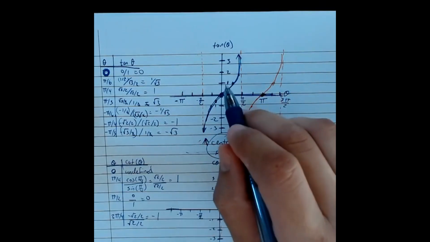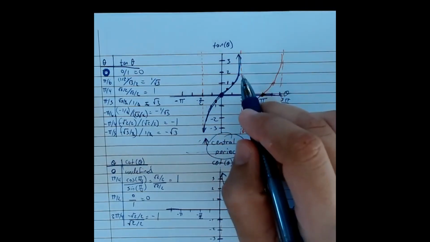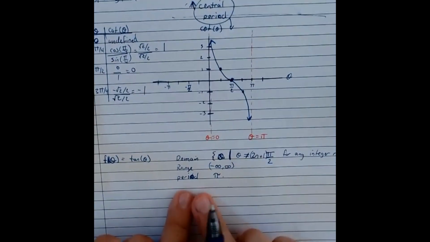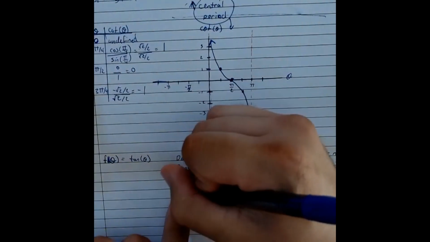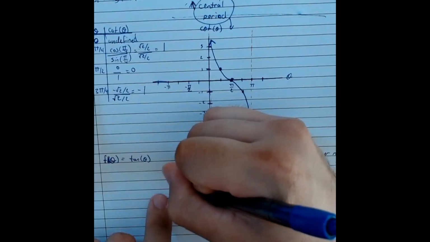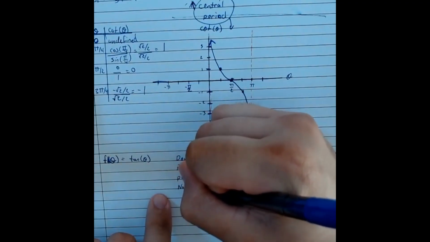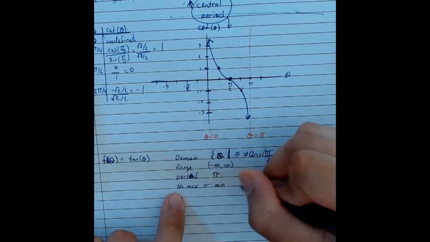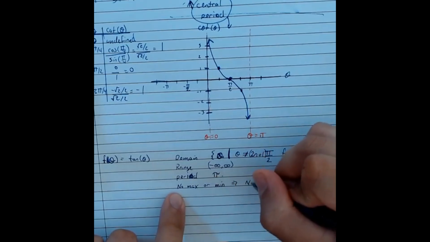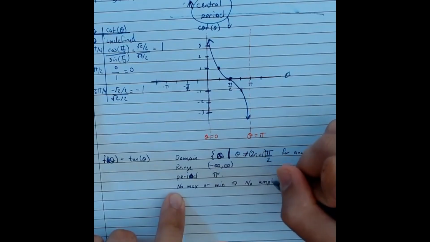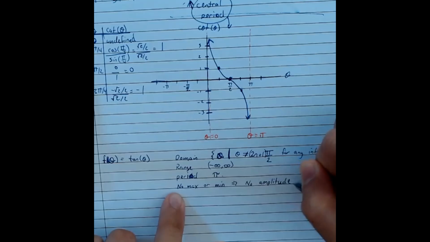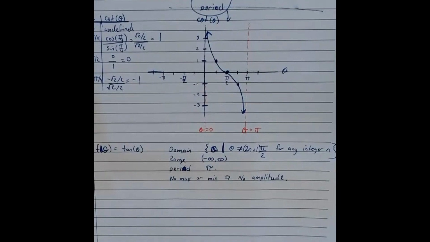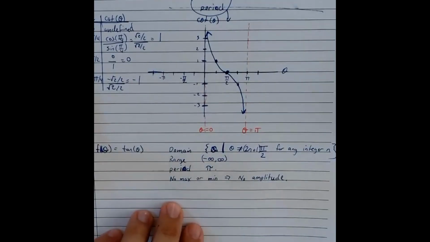But for a tangent function, this goes up forever. It goes down forever. So there is no maximum or minimum. So here, note that although the period is pi, the tangent function has no amplitude. No max or min. There is no maximum or minimum value for the tangent of theta, which implies that there is no amplitude. Not that the amplitude is 0, just there isn't one. It doesn't make sense to talk about amplitudes. The cotangent function works the same way.